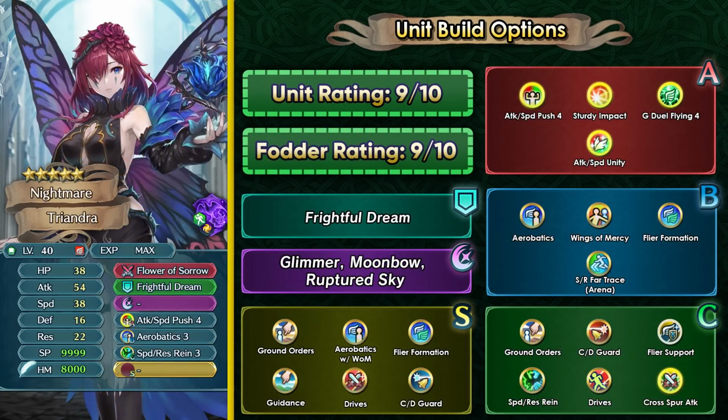Triandra is still a pretty solid Dark Mythic unit, but unfortunately she does have her shortcomings in the form of being isolated by Mila because of her low defense, and the fact that she's really offensive sometimes means that she's going to be going on to attack the opponent instead of dancing. But still, she is a pretty nice mythic unit and a mythic dancer at that, so that is always really helpful and useful, and her fodder is really nice for any kind of fast mage with speed resistance rain and the attack speed push skill.